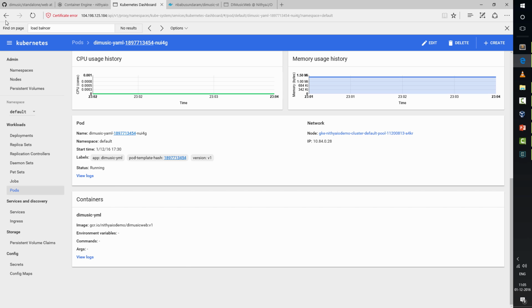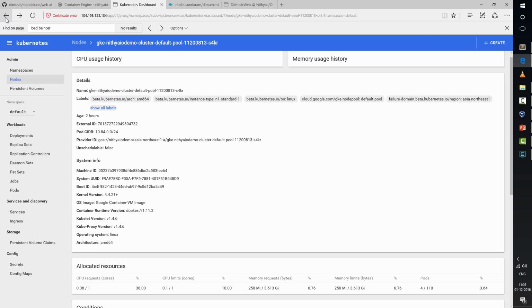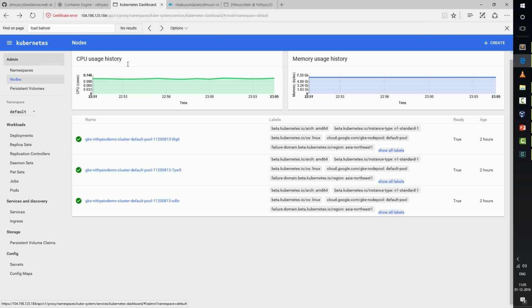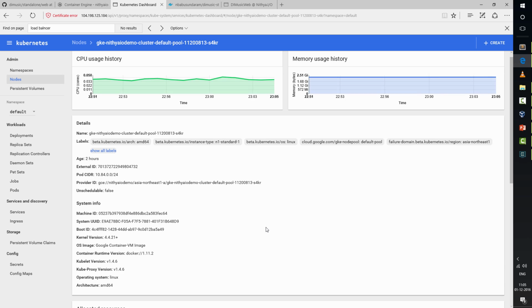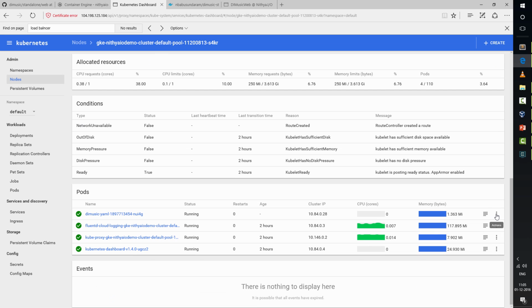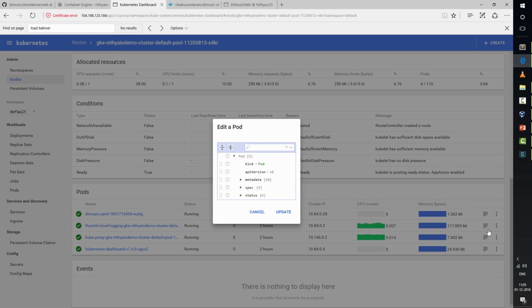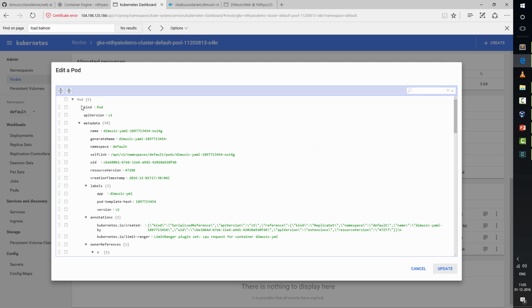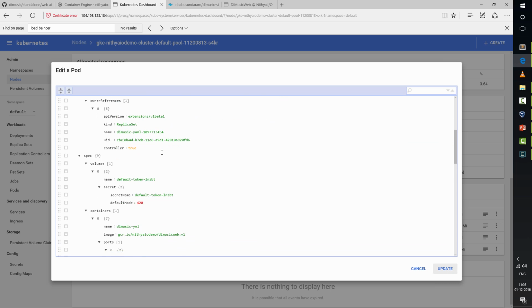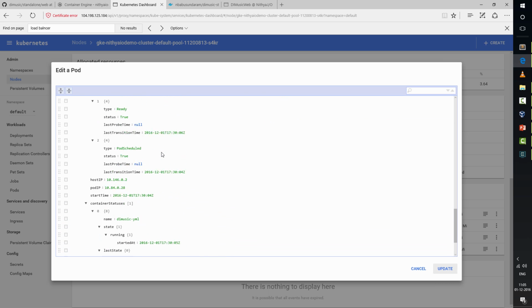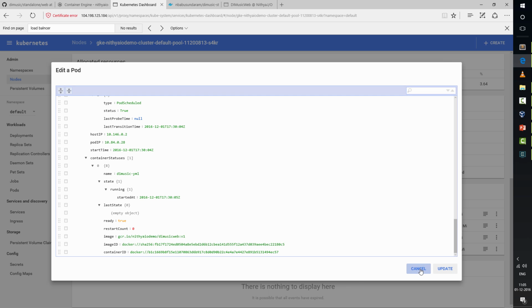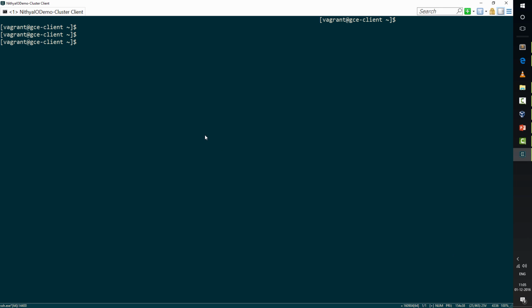And you can even get how to create the pod manually using a YAML file. For example, you can go and see the pod, you can click it, you can delete it, or you can even see the YAML which is created by this. So at the end of the day, it is going to use pod YAML only. This is what mentions all the things. There is so much extra information available to us. And yes, click cancel. So we are able to successfully deploy the pod in the Kubernetes cluster.